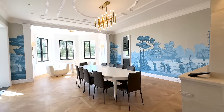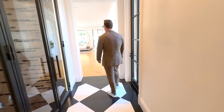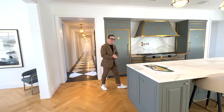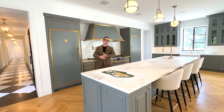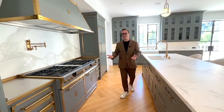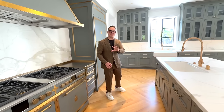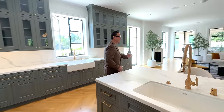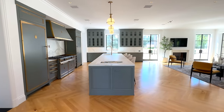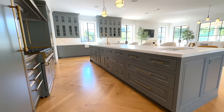As we leave the fabulous formal dining room, we now enter the heart of the home. One of the most important areas of any luxury property is the kitchen. I love a kitchen that is incredibly social. Apart from the fact that this kitchen is extremely luxurious with every kind of amenity and all top-of-the-line appliances, what I want you to experience is the volume — it's huge. The kitchen is set to a scale that I rarely see, yet still delicate and elegant, but above all else functional.